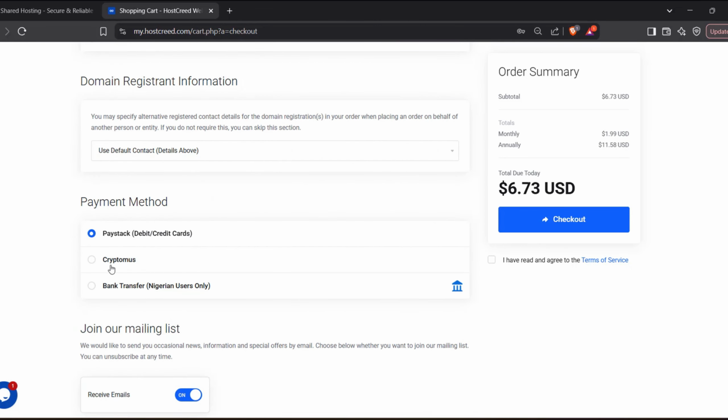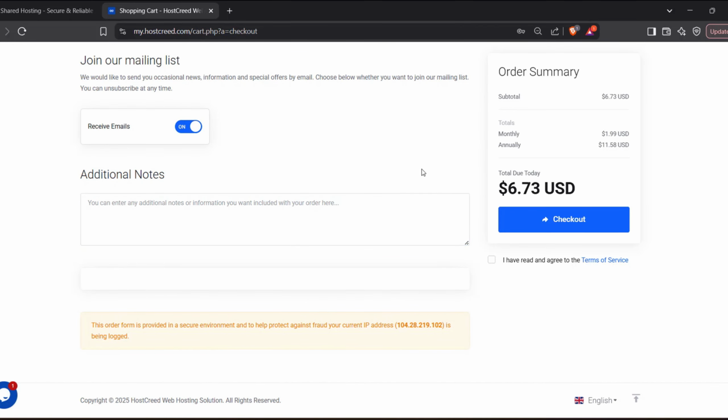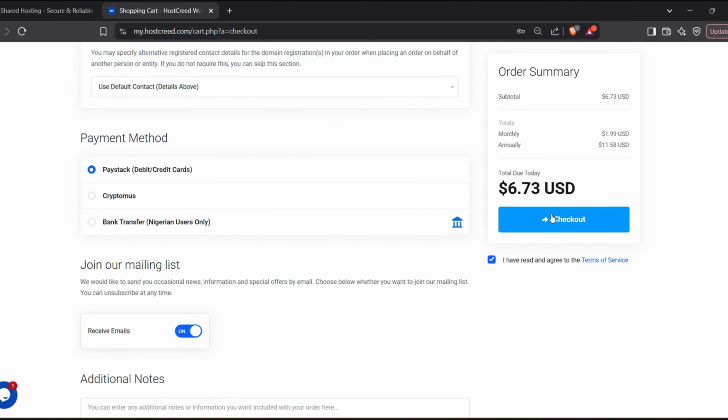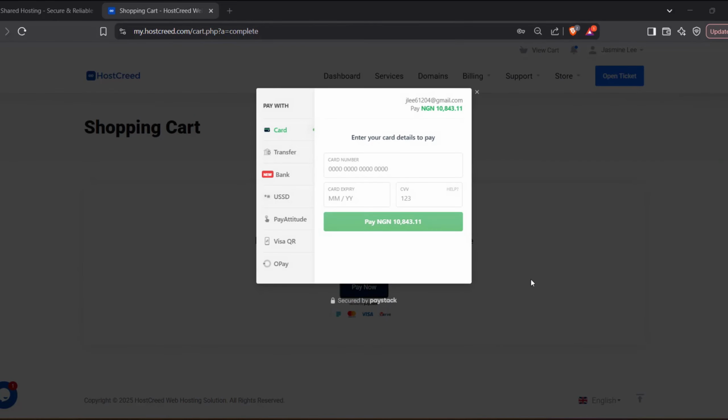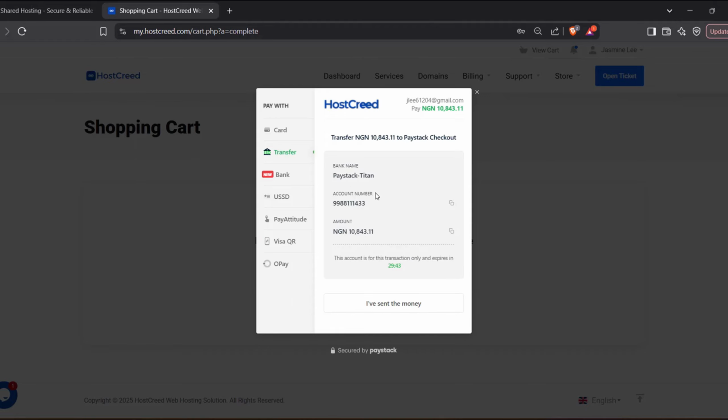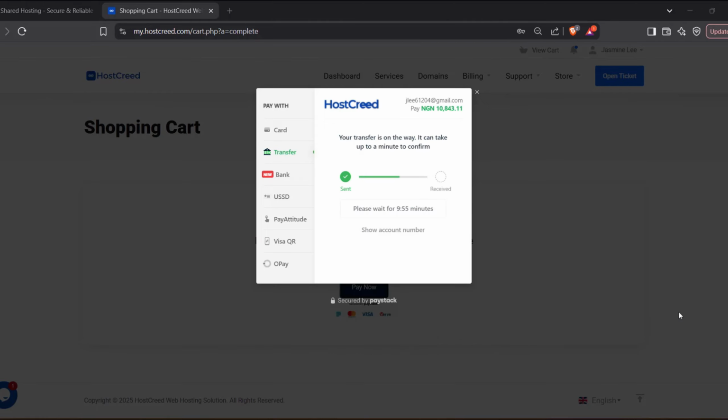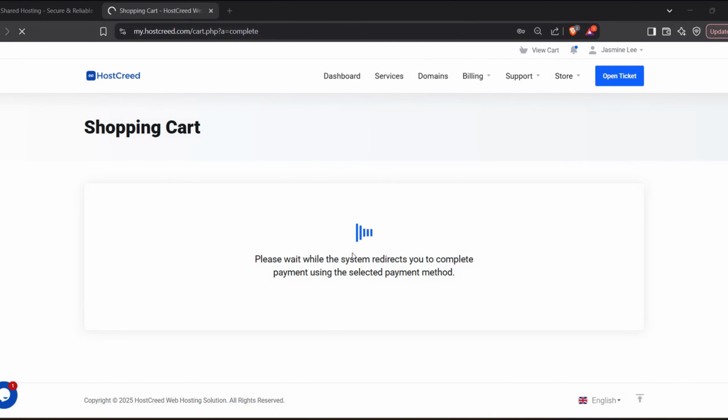And then, of course, I'm going to choose a payment method that I want to use to pay for this invoice. And of course, any additional page. And then I agree to terms and conditions. Of course, I continue. And here comes the Paystack payment page, which we have a lot of options. And my favorite is actually the transfer. Just gonna go ahead to make the transfer right here, and then boom, the transfer is done. And of course, my order is complete.